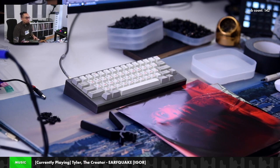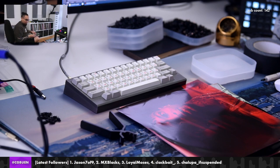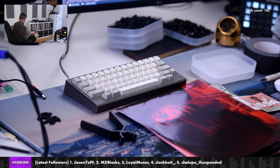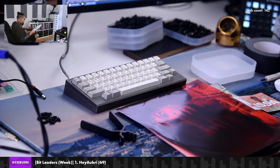What has won? All right, build a new keyboard. Again, I don't know why that wasn't gonna be the obvious one. All right, and again, thank you for your patience as I tidy up my place.